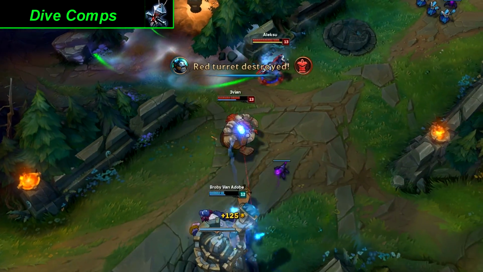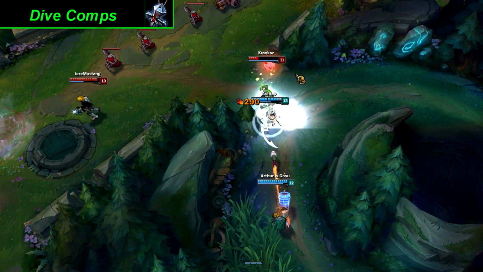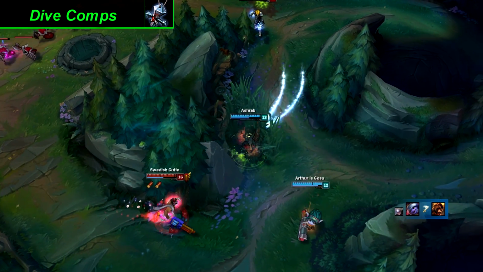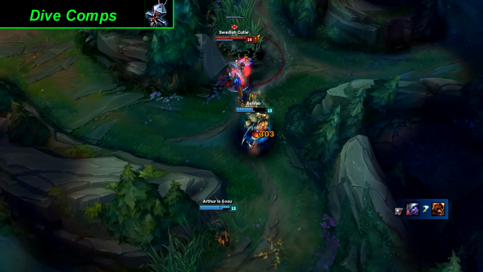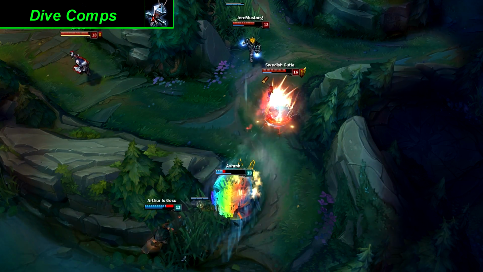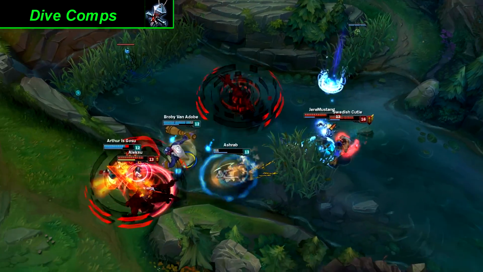Dive compositions, Banshee's Veil. Versus dive comps, Banshee's is one of the best items you can go for. Now I'm going to reason this out. HP, MR, a little bit of durability in terms of hard stats. Its passive also lets you get away with the first dive. So in dive comps, their job is to get immediately to the back line. Immediately get there 100% in one go.